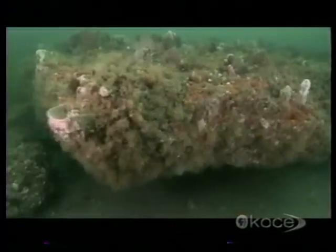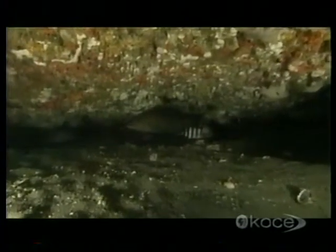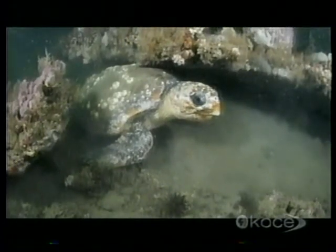The ledges that we have are comprised of aragonitic and calcitic limestone. You find that this rock structure is laying over the top of a strata that is not as hard, so it eventually gets undercut. And you'll find ledges that go back about 15 or 20 feet. You'll see these areas, they look like turtle garages. They're areas that are carved out into the rock, and they'll just rest there.